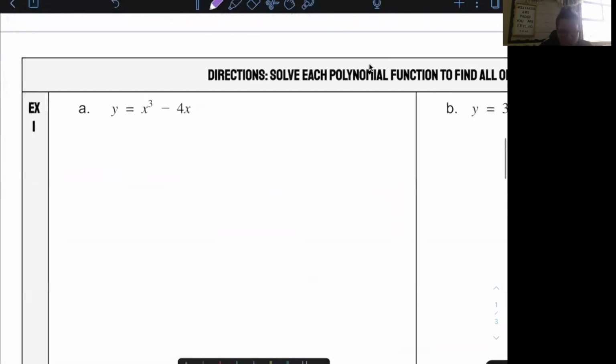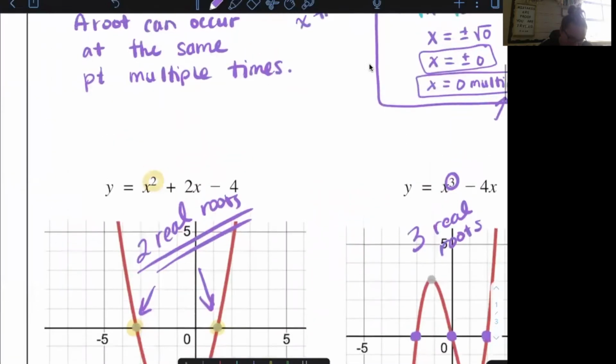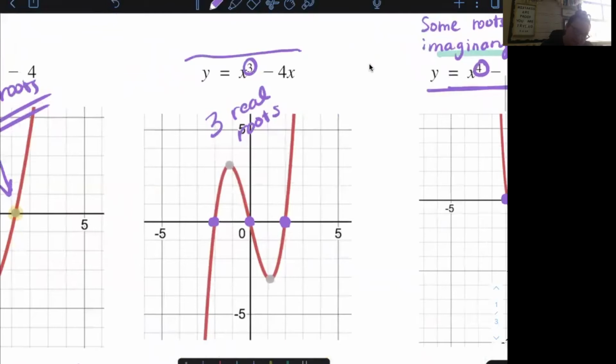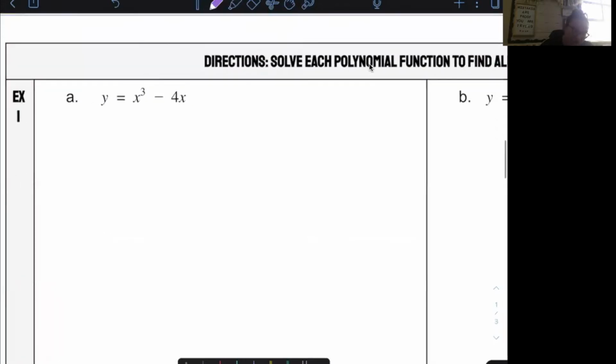All right, so let's jump into some algebraic examples. So y is equal to x cubed minus 4x, which is actually this equation here. We're going to mathematically find these x-intercepts, and then we'll see if our answers match our graph. So the first thing we're going to look for is, is this equation factorable? Well, if you look at x cubed minus 4x, there's a GCF here. These have a GCF of x. So what if I factor out that GCF?